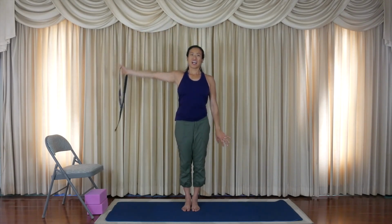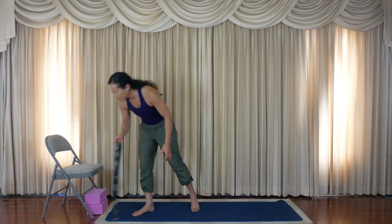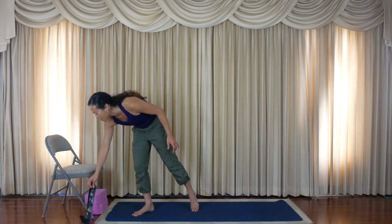Release the back hand slowly. And then straighten the top arm and release it out and then down. And then you can shake out through the shoulders, do a few little shoulder circles. All right, I'm going to place the belt down at the top of the mat. And then I'm going to come to the top of the mat.